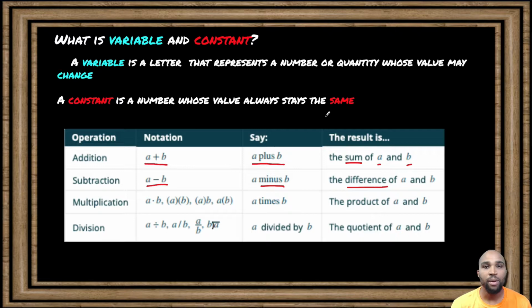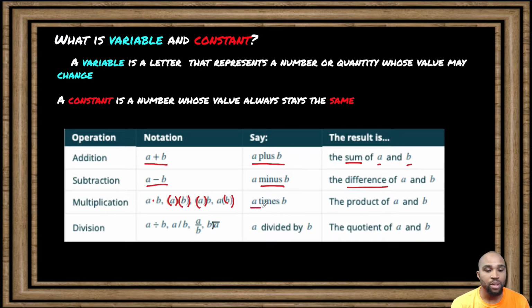Multiplication. Now pay careful attention to multiplication, because as you can see, there are a number of ways to notate this. It could look like a times b with a dot in between, or you can have a times b where you have parentheses around each one, or one of them can have parentheses and the other not. As long as they're next to each other, you know that's going to be multiplication. Sometimes students get mixed up on this one because it looks kind of funky. It doesn't have an operation in between them, but the operation here is understood to be multiplication.